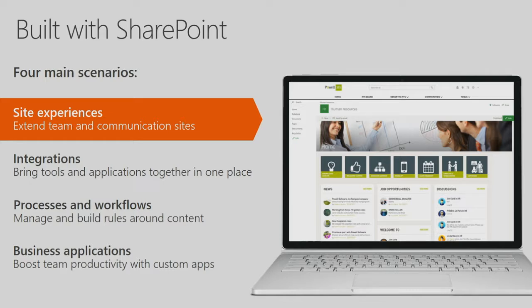And as a developer, you, of course, are going to want to extend that, and you can go ahead and do that. Here you see a product from a company called Powell 365 that also builds tools to make it easier to build streamlined sites on top of SharePoint as well.